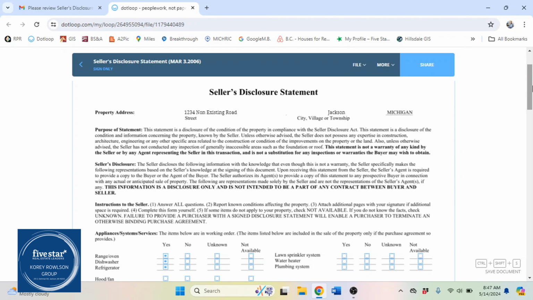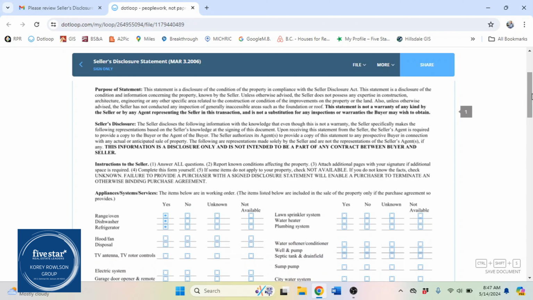And then as we come down here, next up, seller's disclosure. The seller discloses the following information with the knowledge that even though this is not a warranty, the seller specifically makes the following representations based on the seller's knowledge at the time of signing this document. Upon receiving this statement from the seller, the seller's agent is required to provide a copy to the buyer or the agent of the buyer.